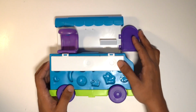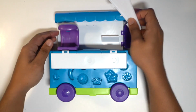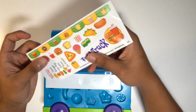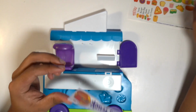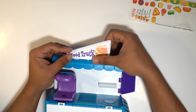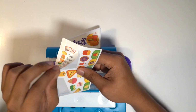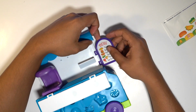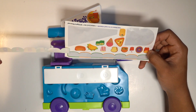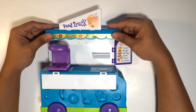The first thing we're going to do is put the banner on the food truck. Now it's time to attach the sticker onto the banner. Just have to carefully position it correctly. Perfect. Now it's time to add the menu. Let's add one more big sticker. This sticker can be a little tricky, so make sure you guys take your time. And let's go, guys! Our food truck is in business.